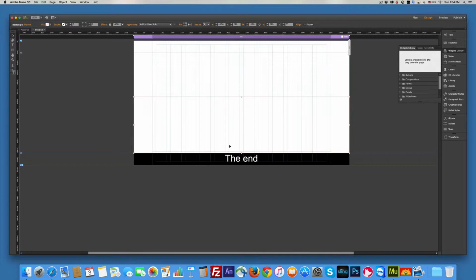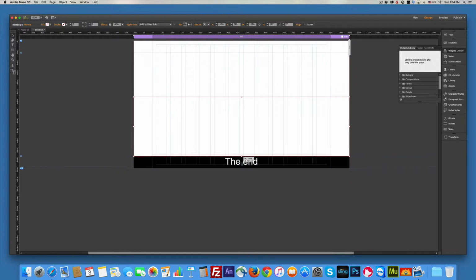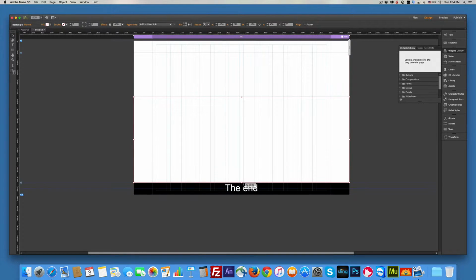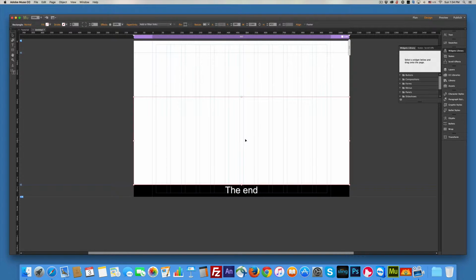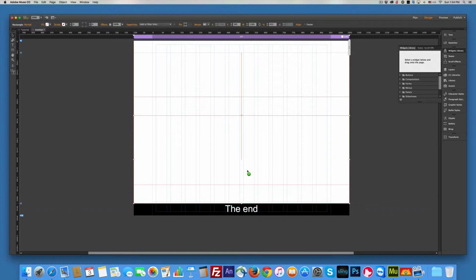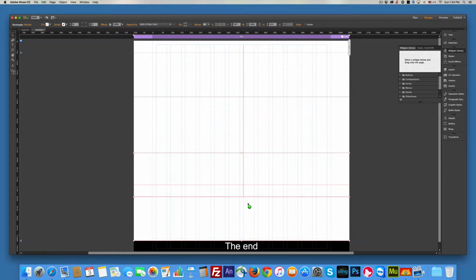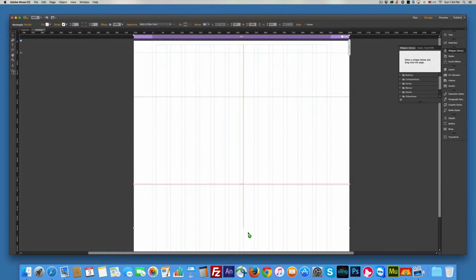So there's one. And I can make this bigger, so I can make these any size I want. And that's pretty much what I'm going to do. I'm going to make a bunch of different size boxes. Let's do this one. Option, click, take my time while I'm dragging. That's the only thing. Gotta take your time. Let go of the mouse key and then line them up. Turns blue when they hit.